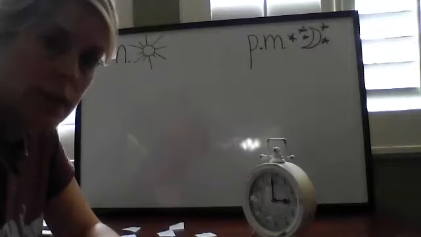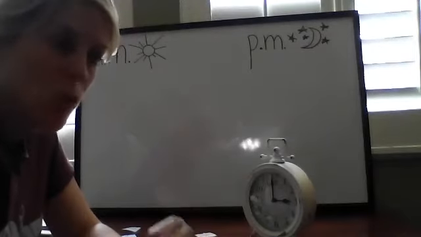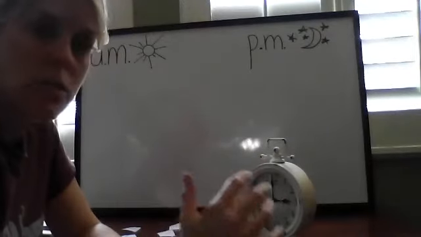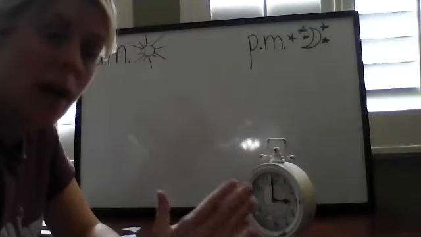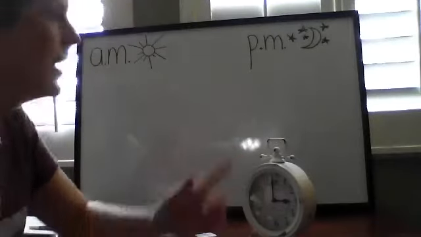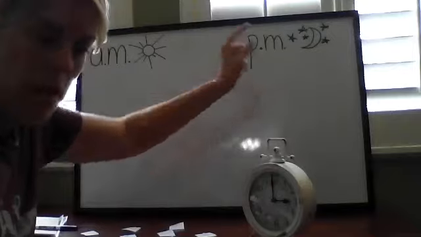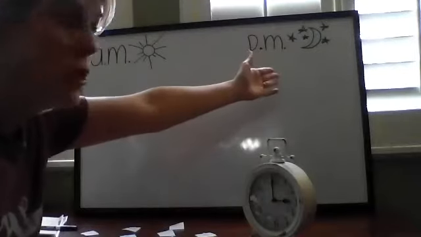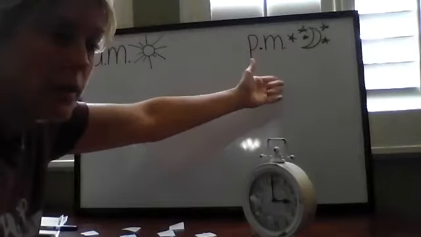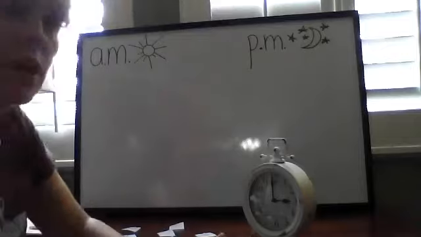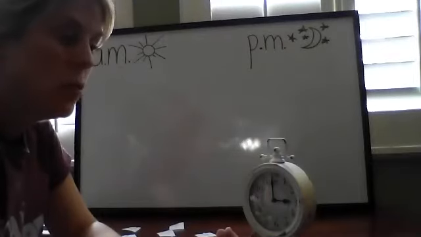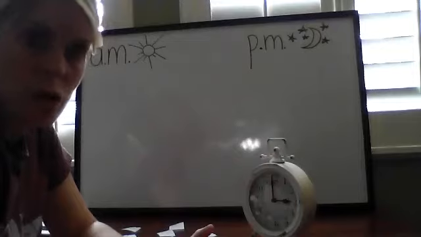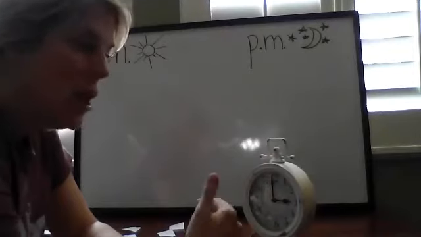Think about the things that we did at school. In the AM in the morning, we would start our classes, we would go to specials. And then once we eat lunch, about 12 noon, after that, we turn to PM in the afternoon. Now in the afternoon, it's not dark yet. The moon is not out, the stars are not shining, but that's how we're going to kind of tell these apart. PM would be after lunchtime. That's an easy way to remember that.